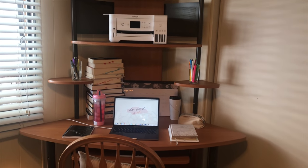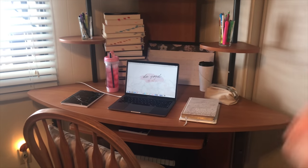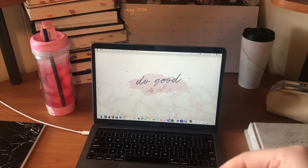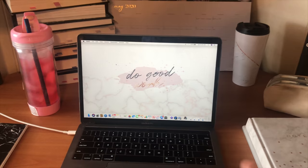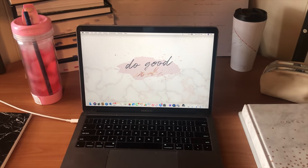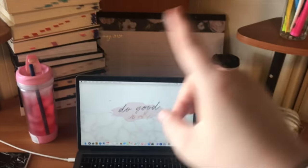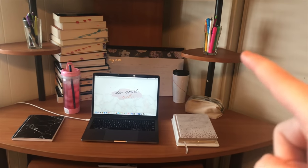I've never had a dedicated desk office space really before, but I'm trying to embrace it here because I think it's important that I have a little corner that is where I'm going to get some work done. This background — I clearly have a thing for the marble look — I got from a blog called The Girly Geek, and she makes really beautiful backgrounds. I just thought this one was perfect: a nice little motto, 'Do good work.' That's all I really need in my face when I'm working. I'll link that down below. I've got my current TBR over there, my adult sippy cup with my carbonated ice beverage, my calendar because I try to plan out videos for the entire month, and my highlighters which I use all the time.